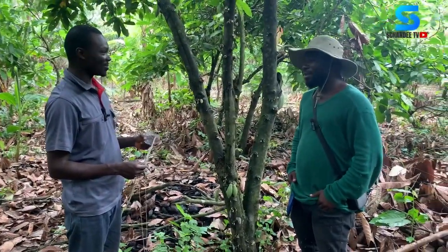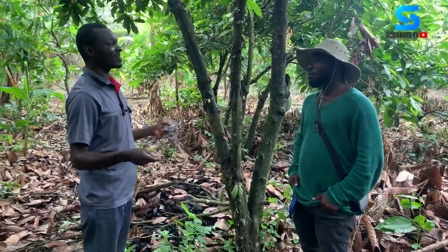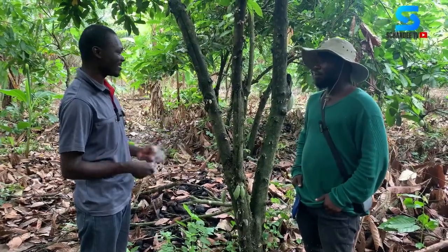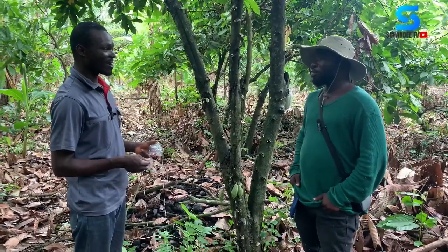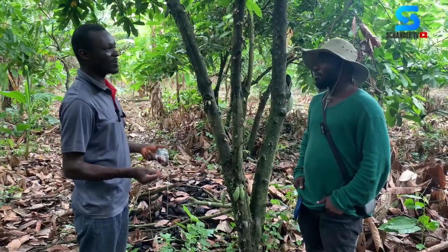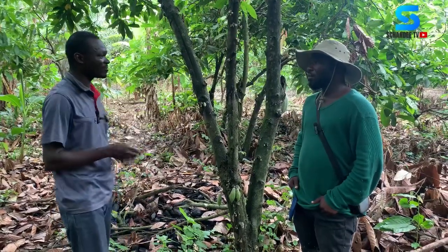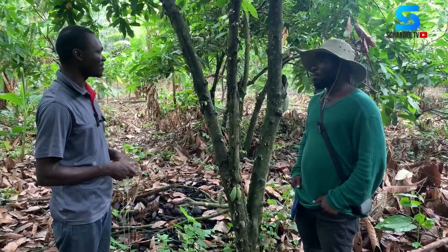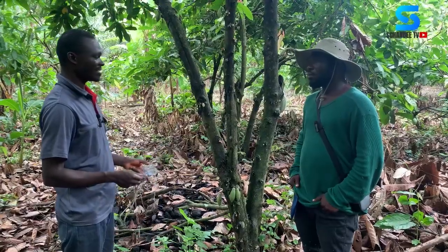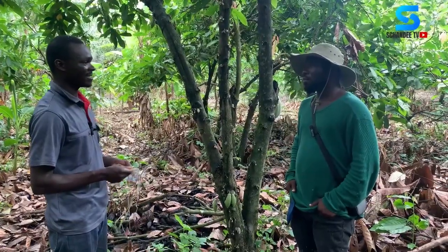Okay, so in cocoa, we have something called pollination. We learned pollination in our various schools, but it was theoretical. So today we want to know how practical pollination is. So why pollination? Why don't we leave pollination to the insects? We know that in agriculture you use a lot of insecticides, which have been driving away the insects that do pollination. So we have to supplement the pollination exercise. So we now engage in the hand pollination exercise, which is done by humans.